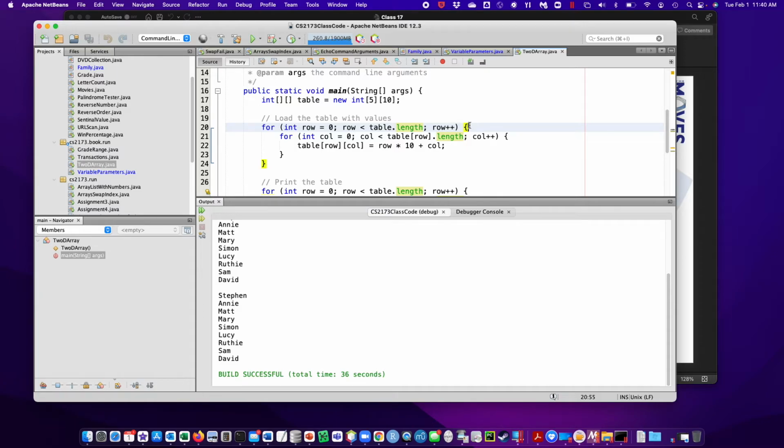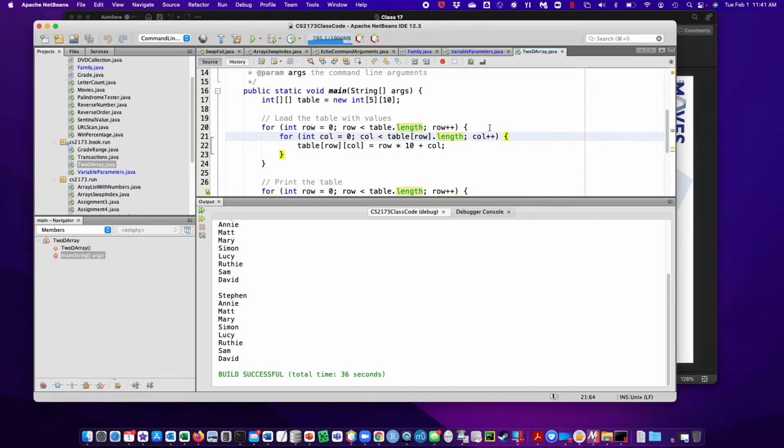So table itself, length, is going to tell you how many rows there are. Each row is itself a single dimensional array. And the length of that will tell you how many are in that row. So this is an exemplar of how to do this.